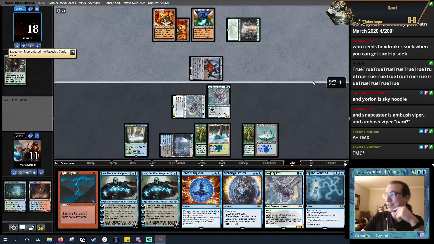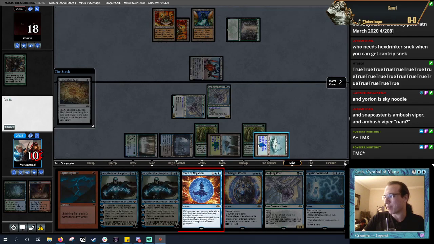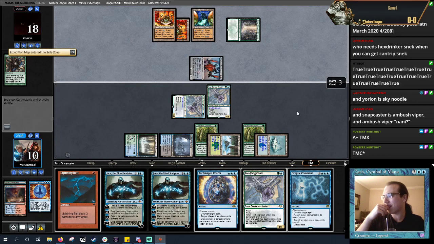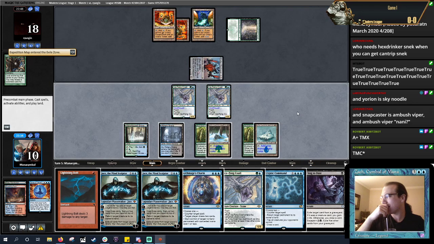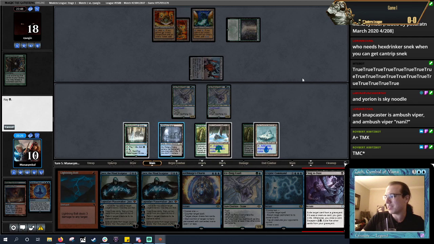They got an expedition map. Yeah, no, you can send that one right back from where you got it. Hell nah. Okay. That's a card. I would really like to hit a Wrenn and Six or a land, please.